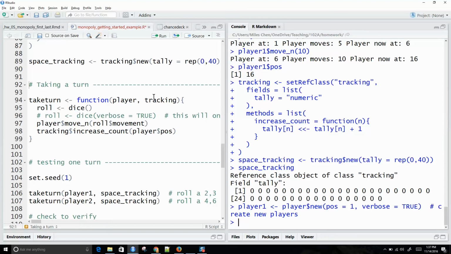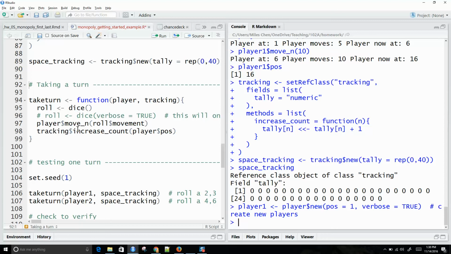And in a turn, all we're saying is we're going to roll the dice. We're going to look at the movement on the roll, and with the player we're going to move that many spaces, and then after we move, we're going to increase the count in our tracking thing. So this is the most basic form here, right?